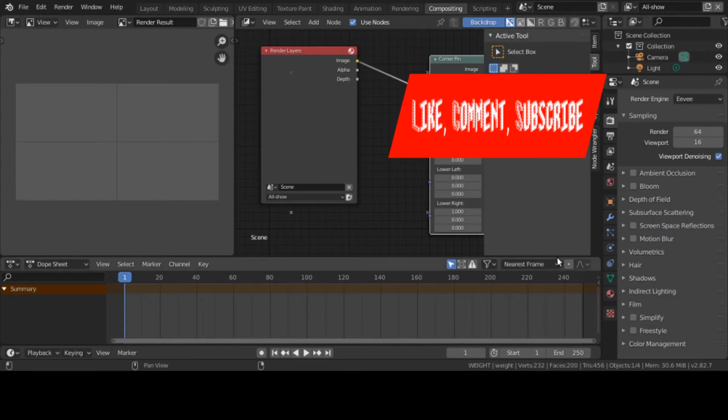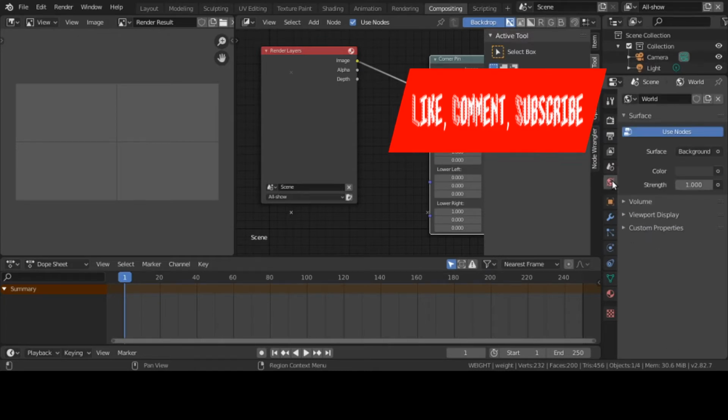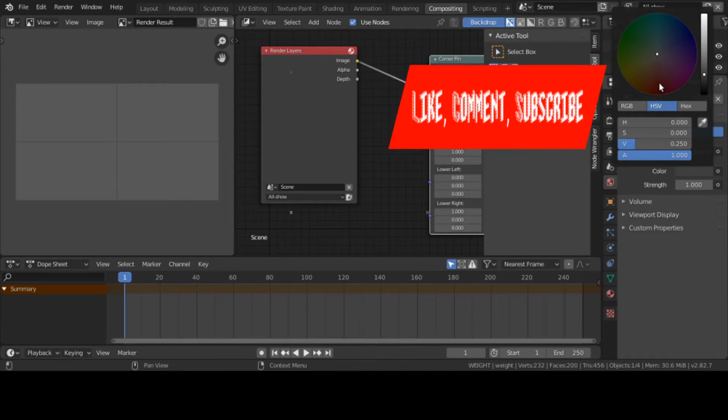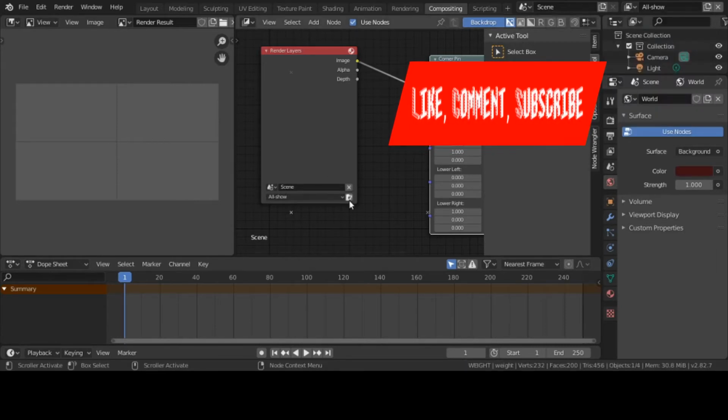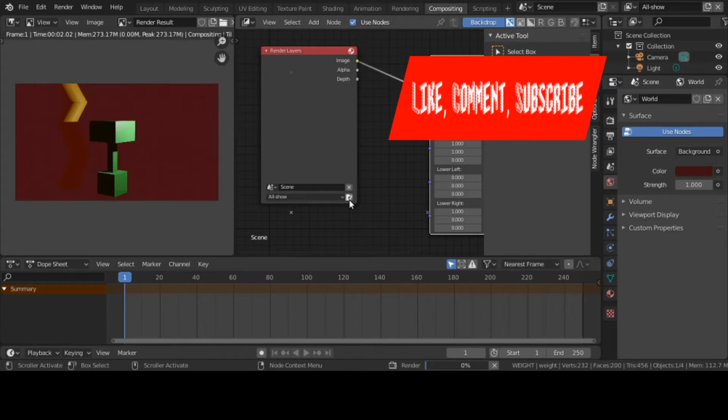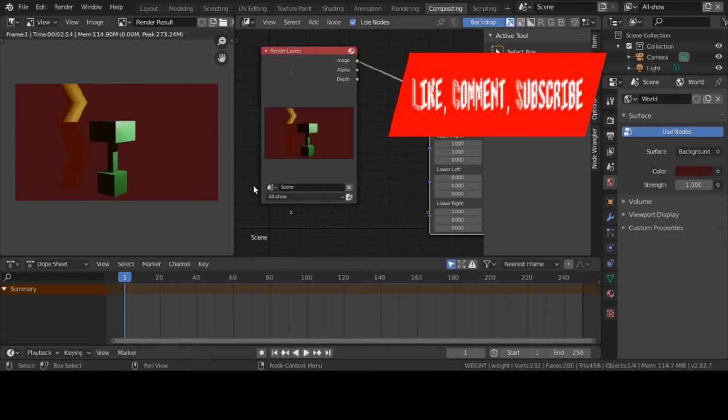Alright. And I don't want to see that boring, tired, gray background anymore. So let me click on my world scene and give me a different background color instead of that boring gray. I'll make it a dark reddish color. Alright, so let me click this button right here beside all show, render my little scene, and zap, it's ready.